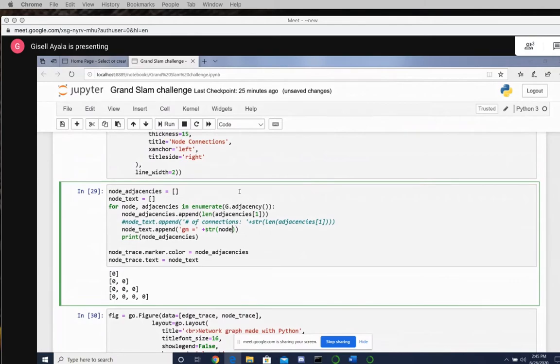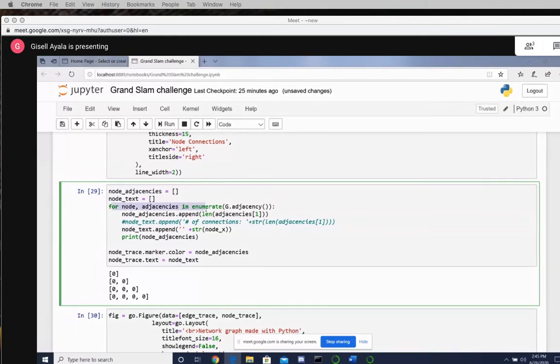Now, if we get the index number for that in the for loop, we should be able to get the name of the Grand Slam. You know what I mean? Oh, okay. Wait. This for loop? Right.